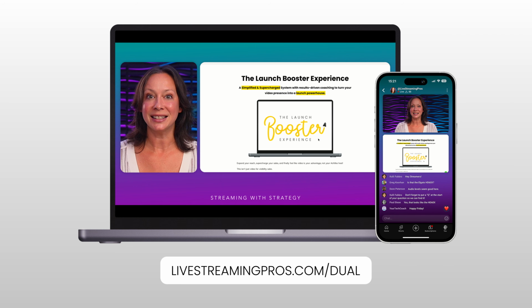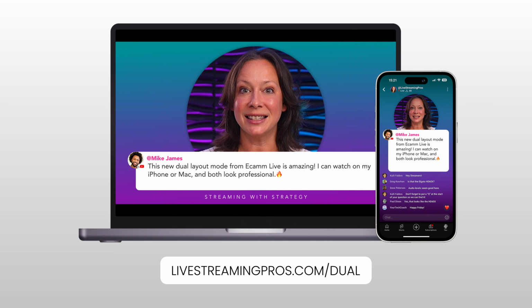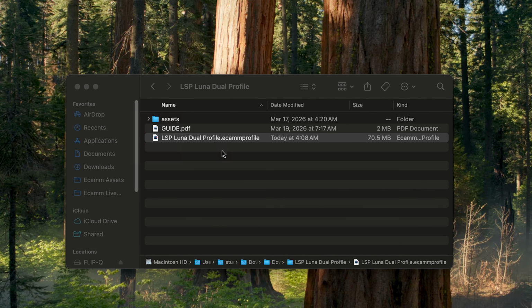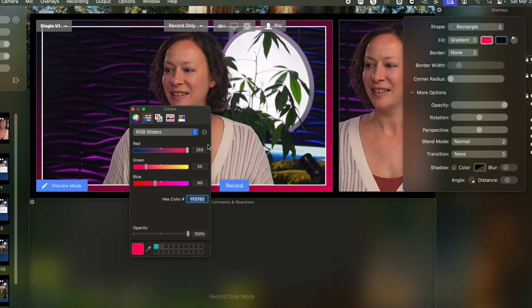Now, this is Mac only, and there is a bit more upfront thought required because you're producing a show, not just hitting a button. But it can be super simple. You can get live within minutes if you let it be simple. And especially if you have our templates, which are pre-made designs, we have already thought about what to put where and what to keep blank so that it is a good viewer experience regardless of where they watch. It's a single file, you double click that, it loads in, you customize it quickly to your brand's colors, and now you instantly have a professional looking dual format stream.